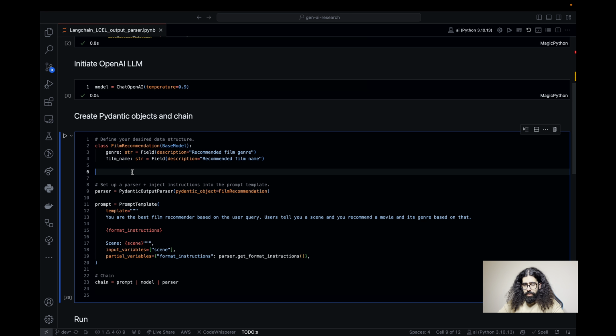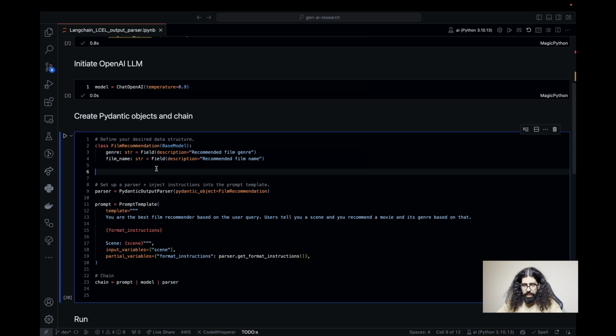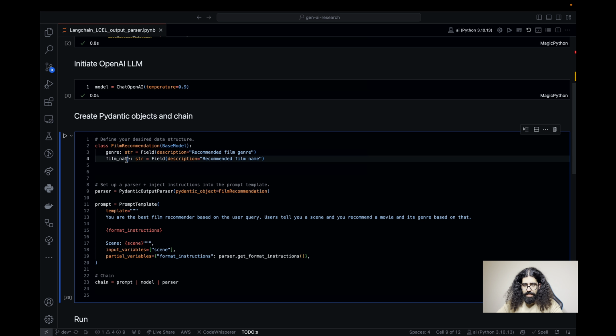So as we discussed, we wanted to have our output in a Pydantic object as well. So here we will define a Pydantic object to let our LLM know the way that we want to get the response. So this is the object that we are designing. So we have a genre as one of the variables of our Pydantic class, and also we have a field name as well. In this field we have a description. This is the important part for LangChain and also for our LLM to understand what is the definition of this field for us, right?